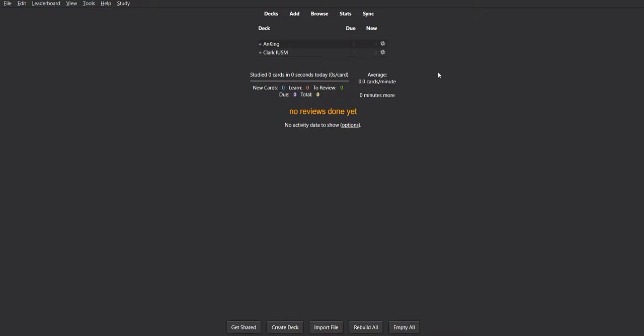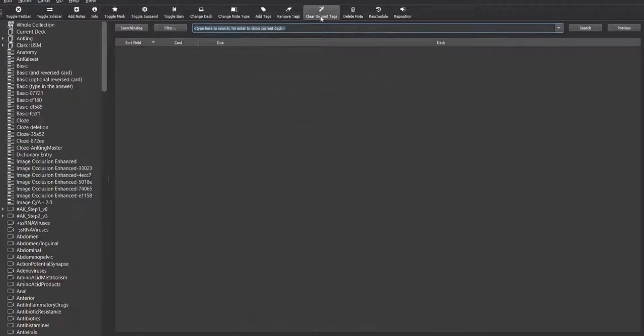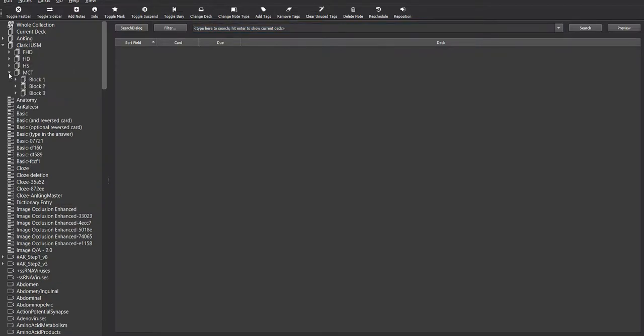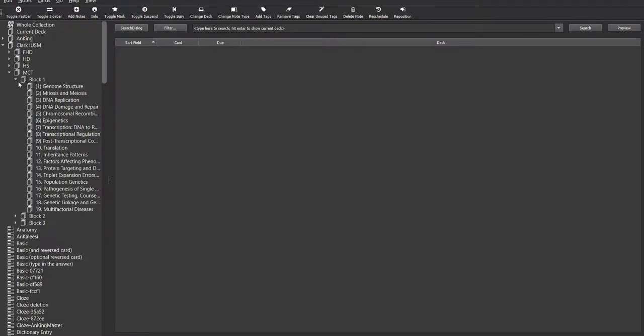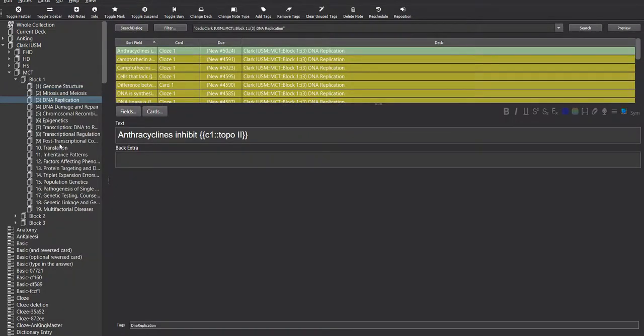So now if you go back, you see that there's no more of that blue stuff at the side. That means you have no new cards due, because the way I recommend using Anki is to only unsuspend cards as you go through lectures. So, for example, if you just watched the first lecture of the first block of MCT, quickly go through the navigation bar at the side. So, my deck, you would go under MCT, you would go under block one, and then I have organized all the cards by each lecture it is.